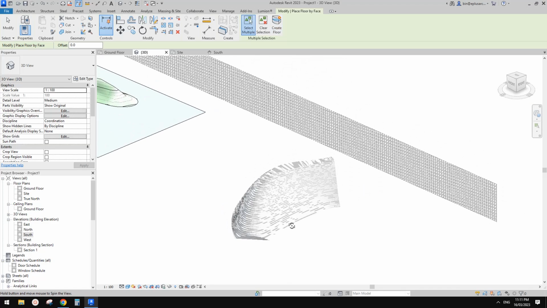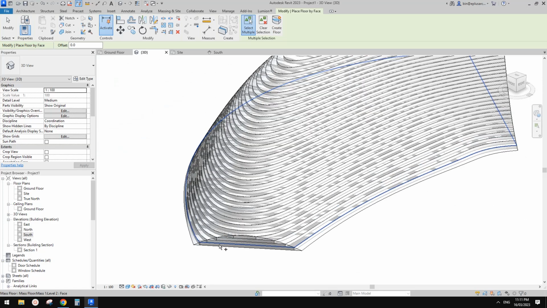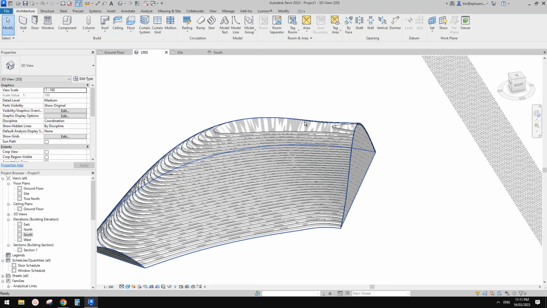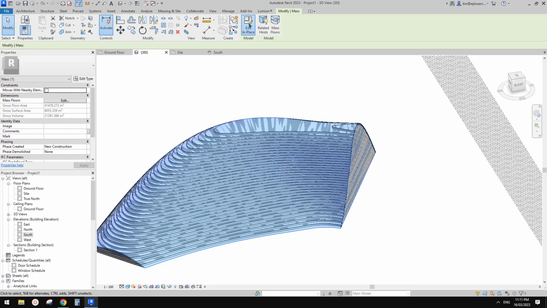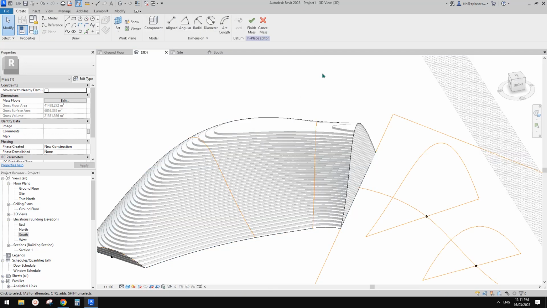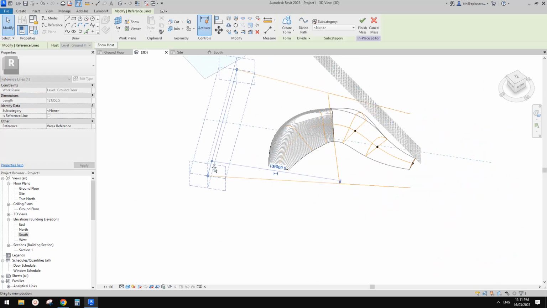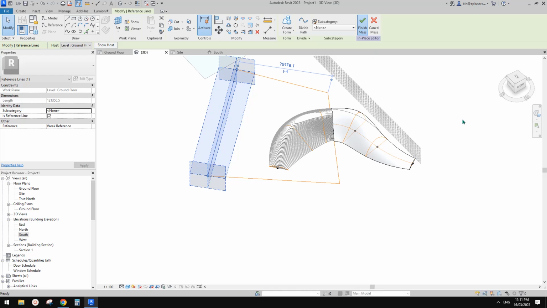Maybe we can make this curved. Doesn't matter. Now we can go back into this mass, and we just need to drag this line to the other side and finish it. Oh, hang on, I think I forgot something.